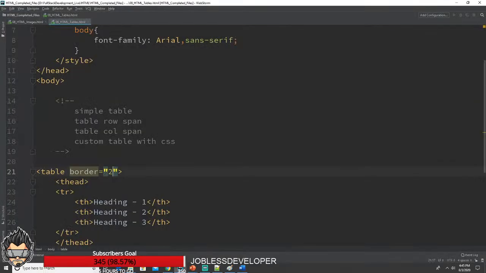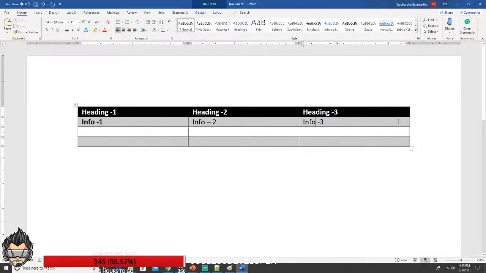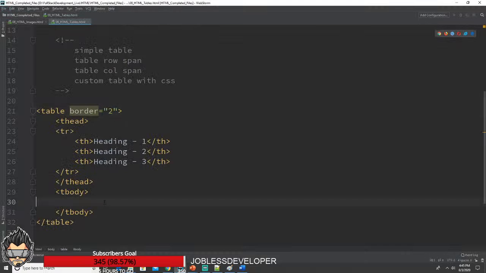Now we write info 1, info 2, info 3, but these three things are in the body. Just this first row is called the heading, so that's why we put those three things in T head. The next things come under the next row, that is the information in the body. So we create another tr.